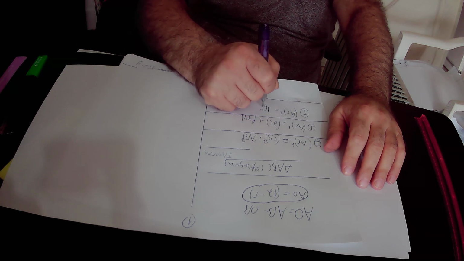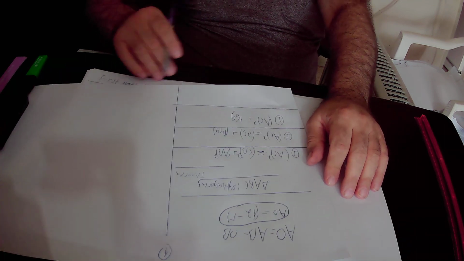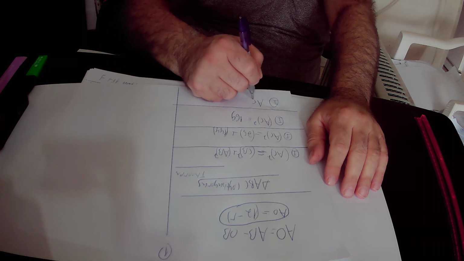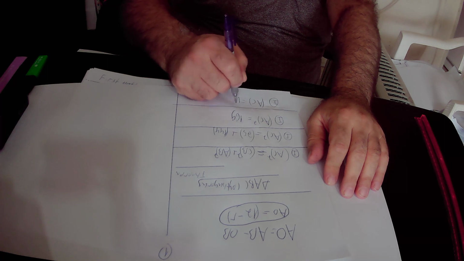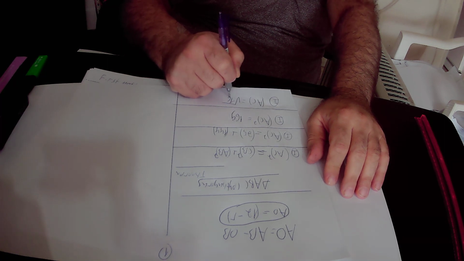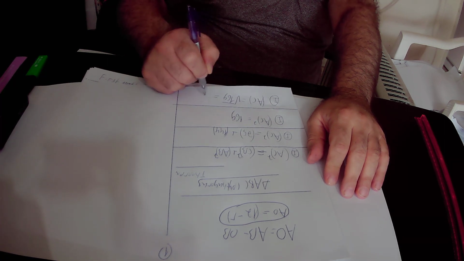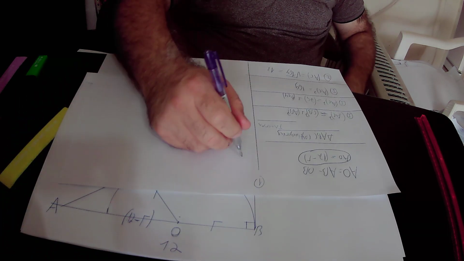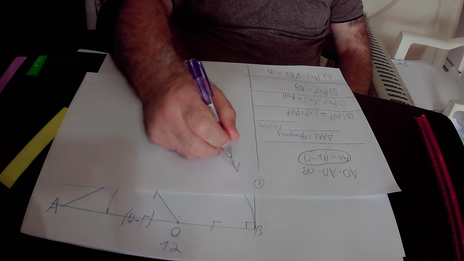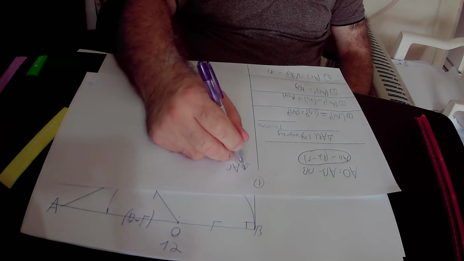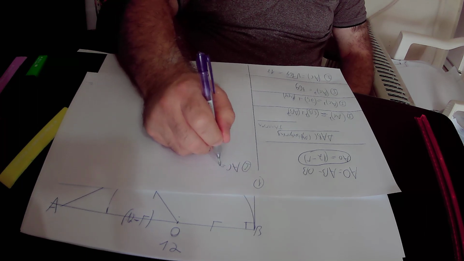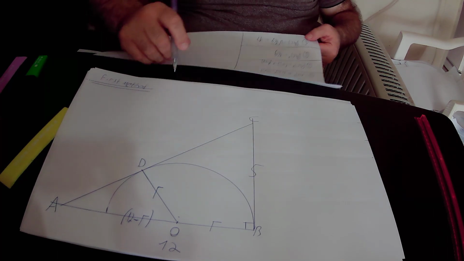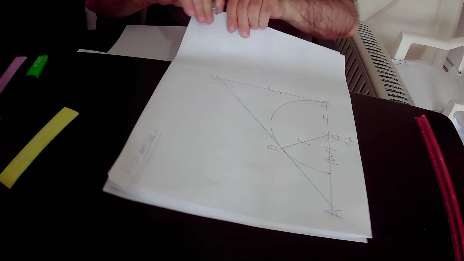Here we will take a root of equation number 1, and we will get that AC, the hypotenuse of triangle ABC, equals the square root of 169, and the square root of 169 is 13. So we found out that AC, the hypotenuse of triangle ABC, equals 13 units. Okay, so we can write here that AC equals 13 units.